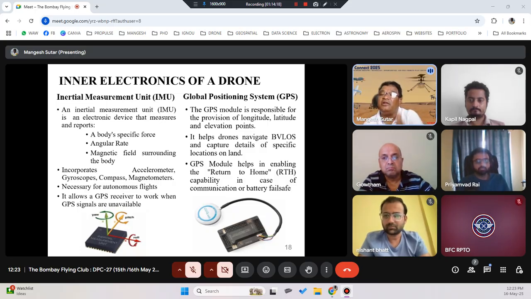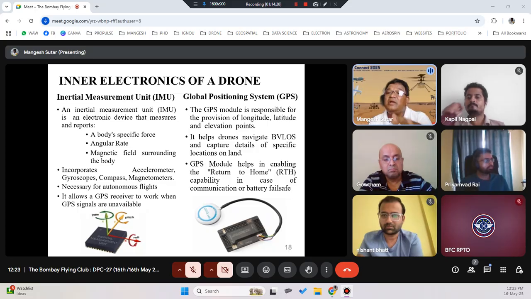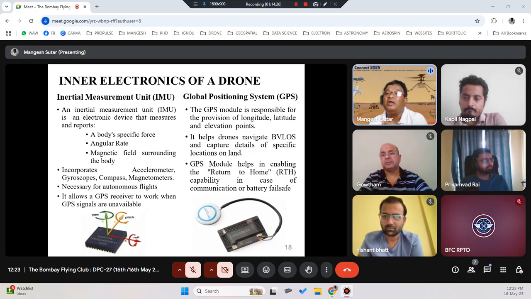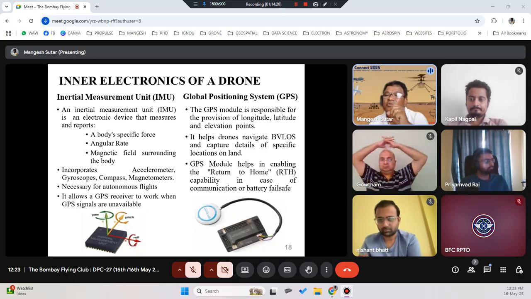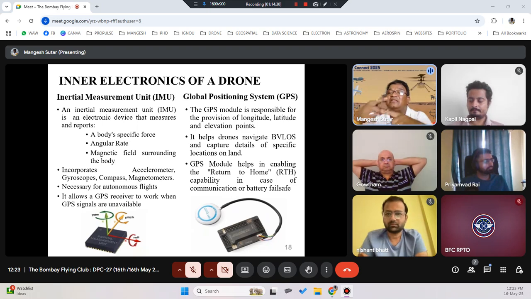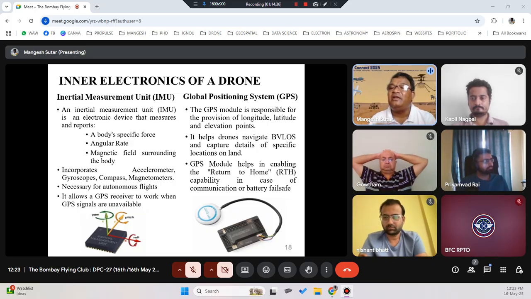This is a counter way of limiting your drone in that area. You put a jammer, so you are actually blocking the 2.4 gigahertz signal. The moment you enter, it will cancel the signal. You are pumping those frequencies there, which will cancel the signal or create jargon in the signal, and that's how your drone will not be able to understand the inputs, and that's why your drone will lose its control.